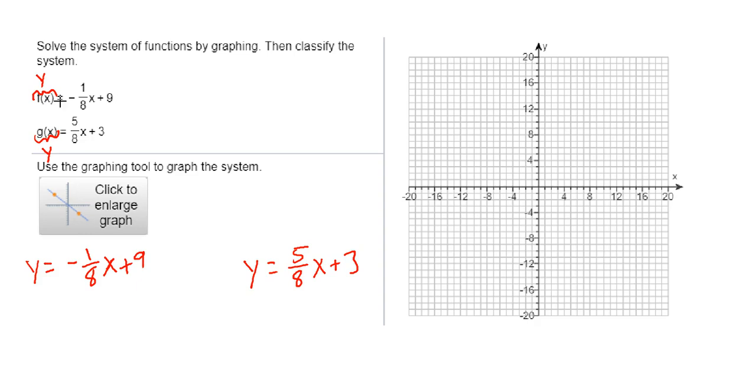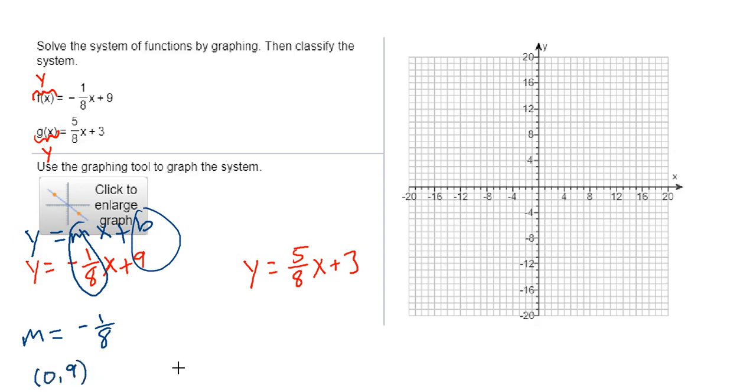Now for this one, we want to graph both of these on the same Cartesian coordinate system. But this time I'm not going to do x and y intercepts like the last problem. I'm going to do the slope and the y-intercept because these equations are set up for that to work a little bit better. They're already set up in the slope-intercept form, so I can easily get the slope and the y-intercept from the equation. So the slope here is negative 1/8. The y-intercept is at 0,9, and I can use that information to graph my line. This is something, again, that we learned in Chapter 2, the previous chapter.